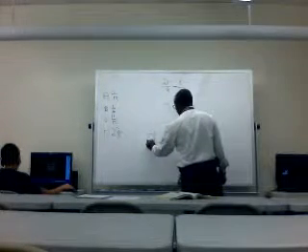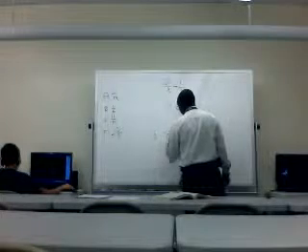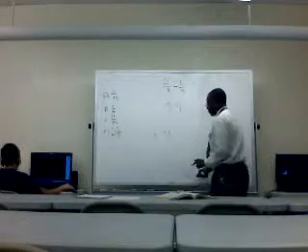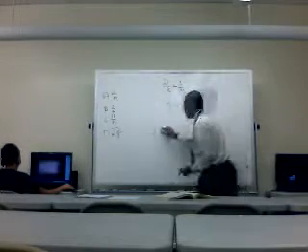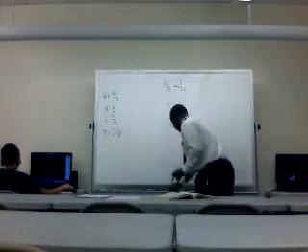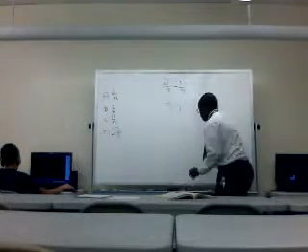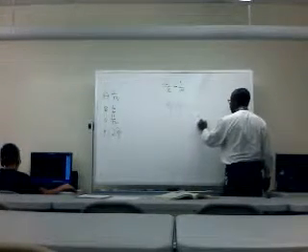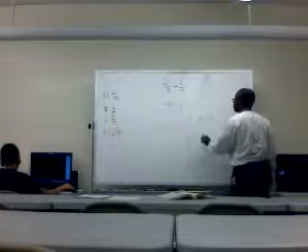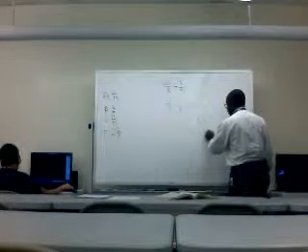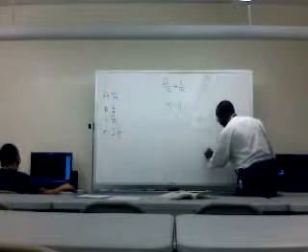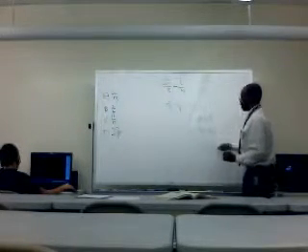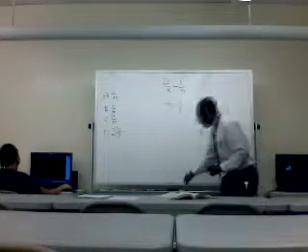So multiplying by 1/3 is the same as dividing by 3 over 1. Whenever you are dividing by a fraction, you're essentially multiplying by its reciprocal. And that makes sense. For instance, if you had 4 divided by 2, that's the same as 4 divided by 2 over 1, which is the same as 4 times 1/2, because in each of these you'll get the same answer, which is 2.